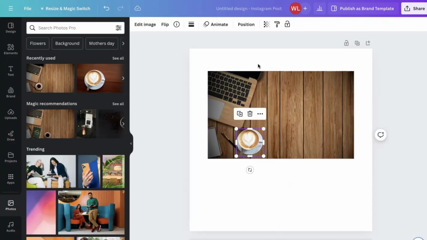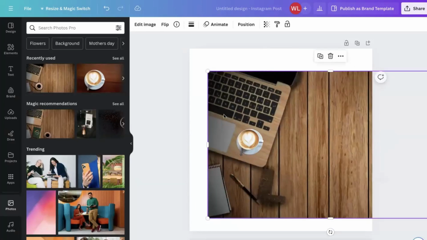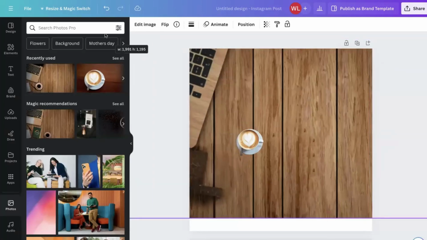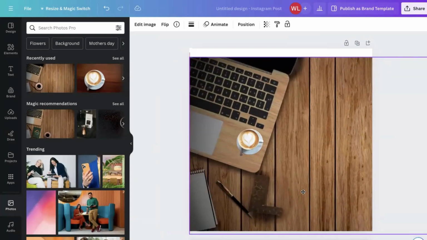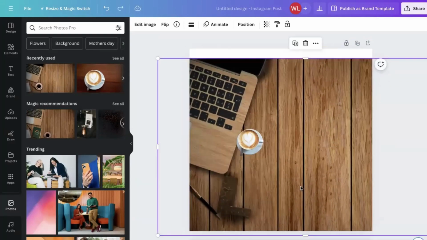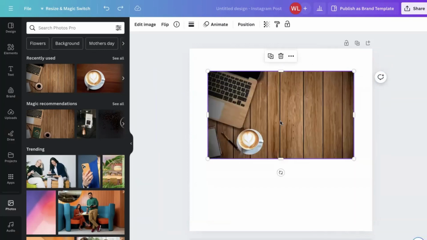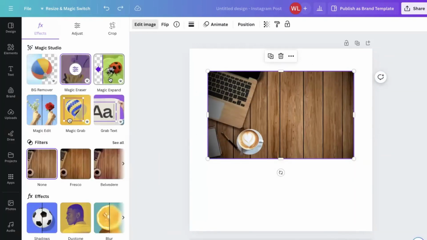Now, one thing you notice about this image, and this is another cool feature, you notice that this image doesn't fill the entire background. If we modify it, it's going to get things off the edges. We're not really going to get the entire image on the inside. And so what I'm going to do is I'm going to use a feature. I'm going to go back to edit image and I'm going to go to a tool called Magic Expand, or we could use something called crop.